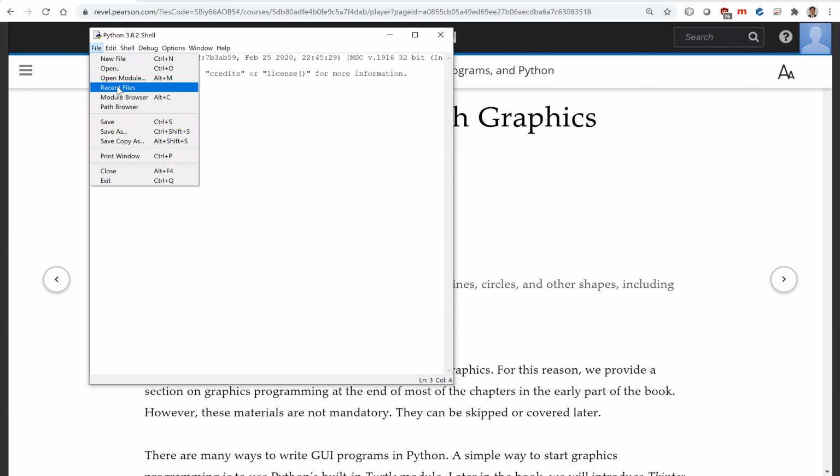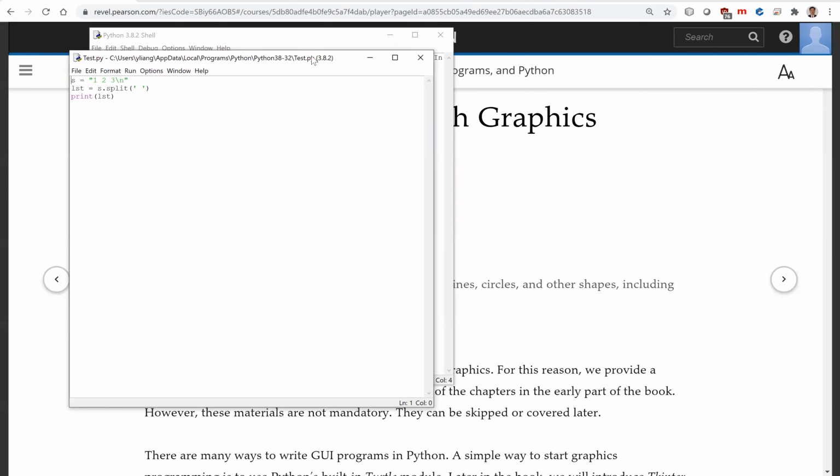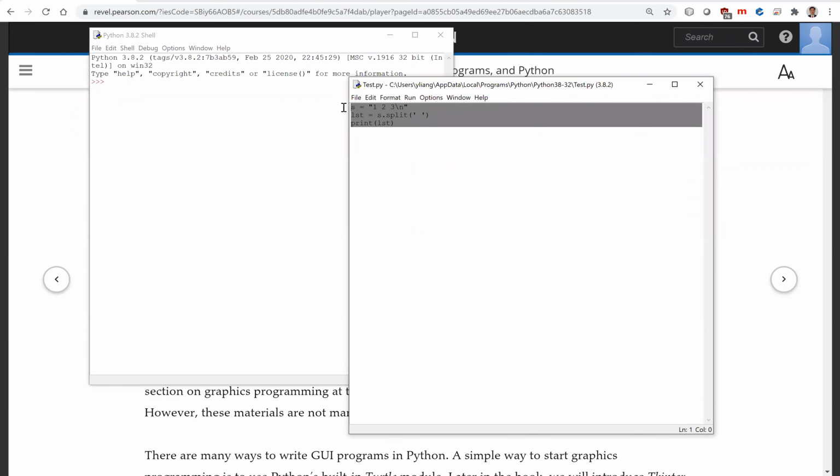I'm going to open a file. This is my file here, test.py. So I'm going to use Python's turtle.